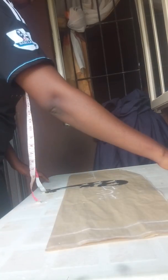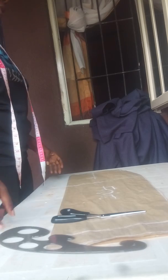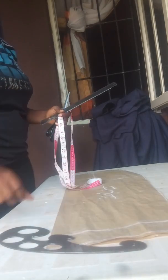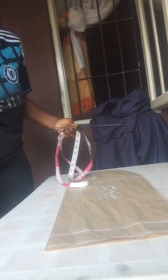Today, I'll be teaching you how to sew a basic pencil skirt. So, what are the things needed? You need your tape rule, your scissors, your ruler, your hip curve, your measurement, and you also need your chalk.